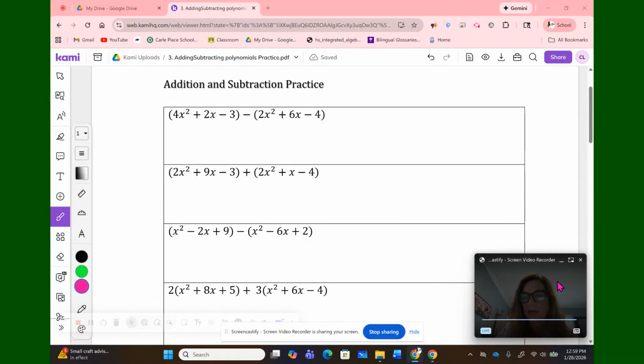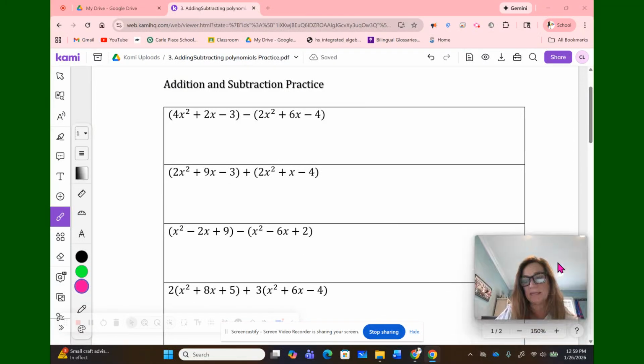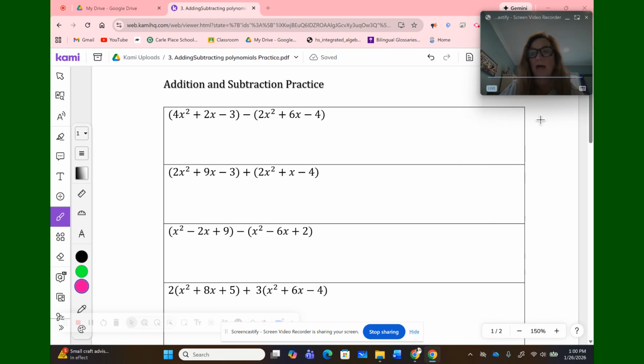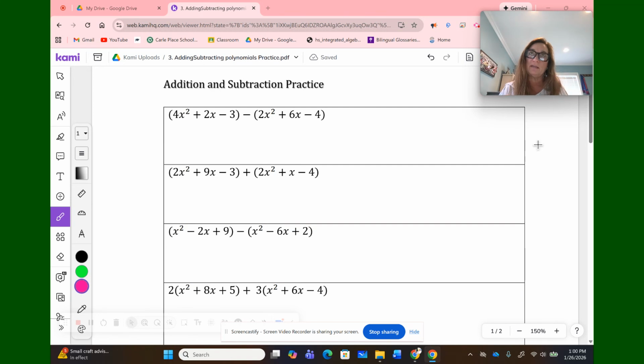Hi guys, I'm just going to go through this practice in case you want to double check your work. Remember that you could always use your calculator. I usually store a value for x, like 10, and then you can type the problem in exactly the way it is and just double check that the question is the same as the answer. All right.